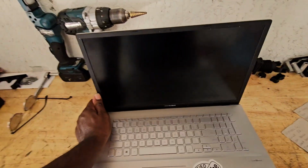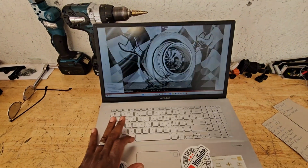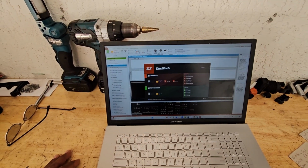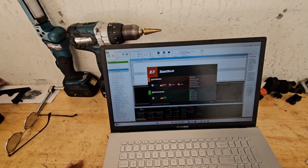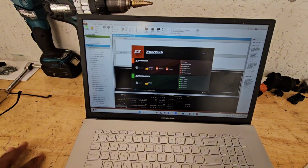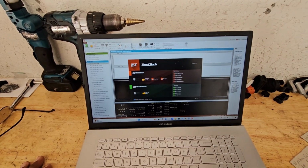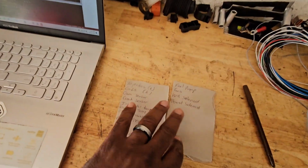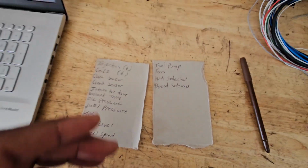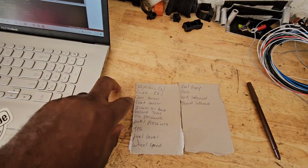So pretty much, before we get started with anything wire harness related, the first thing you're going to want to do is download the software and create a file. When you create the file, it's going to give you pretty much a guideline as to how to wire it up, because it's going to give you the wire harness and where everything goes. What I did here, I pretty much made a list of everything that I think I'm going to need. So that gives me a good starting point.